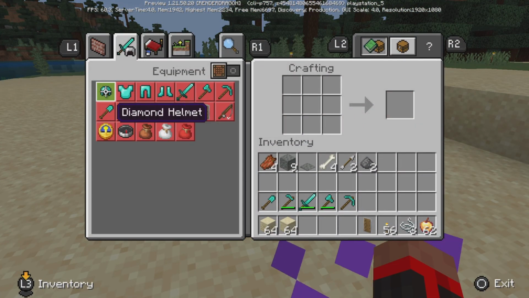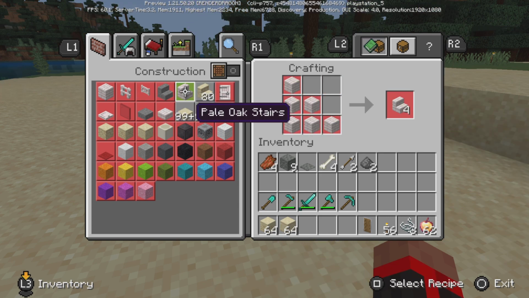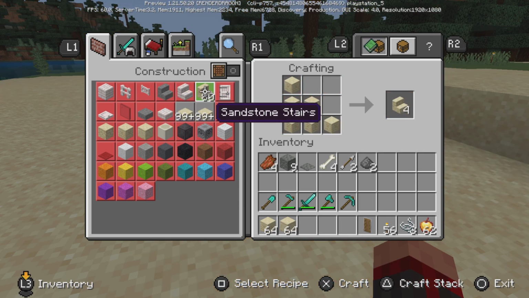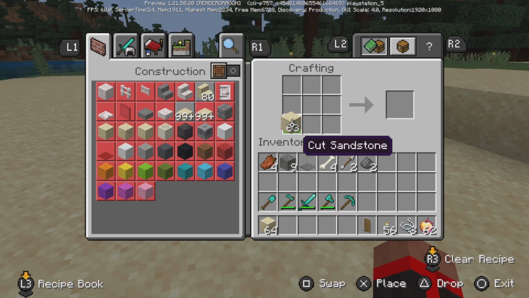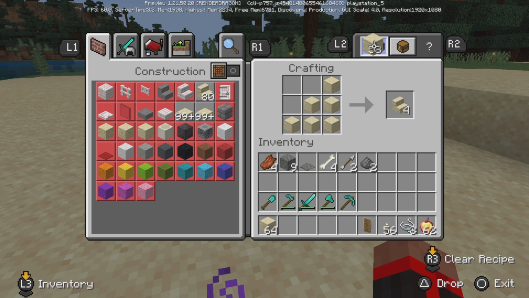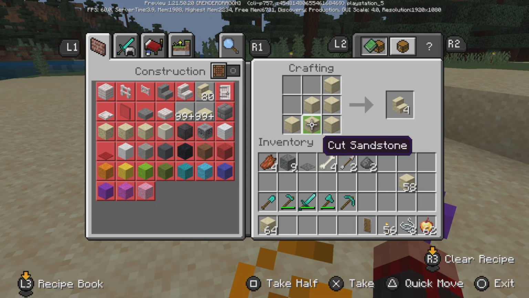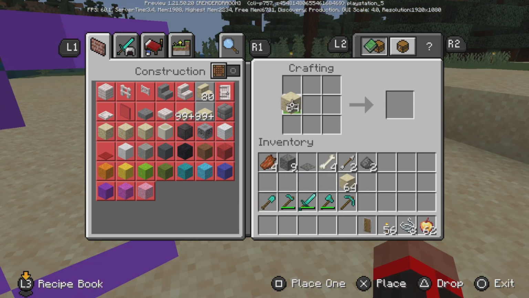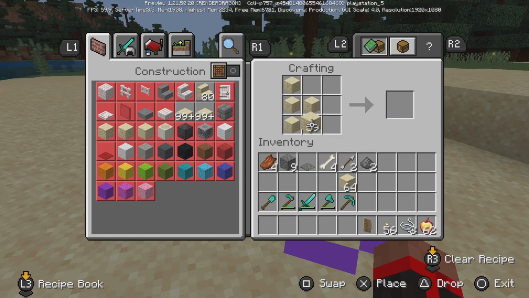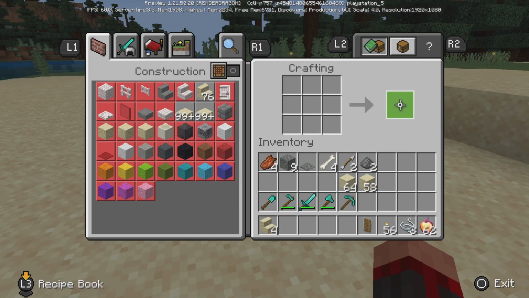Now if we take our chiseled sandstone, as you can see we can craft sandstone stairs with our chiseled sandstone. We place it similar to this, and we get our sandstone stairs. And if we place our chiseled sandstone like this, the crafting recipe is reversible, as you can see. So yeah, that's something that you can do.